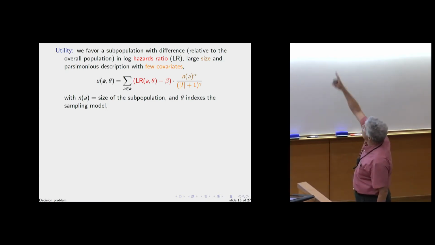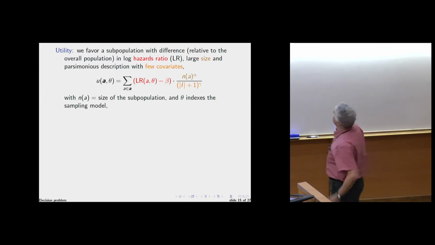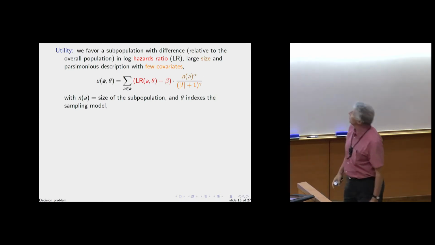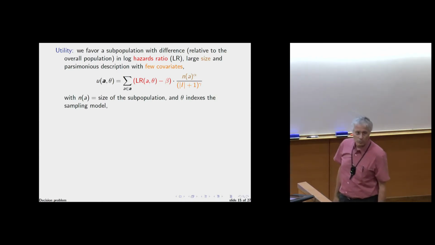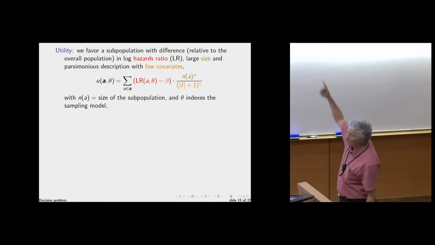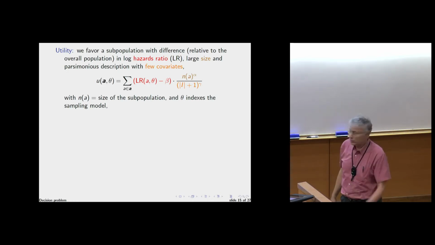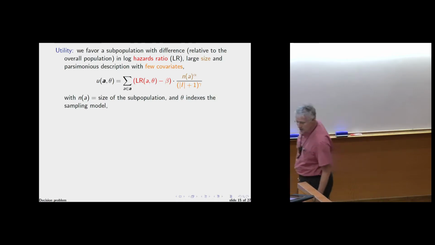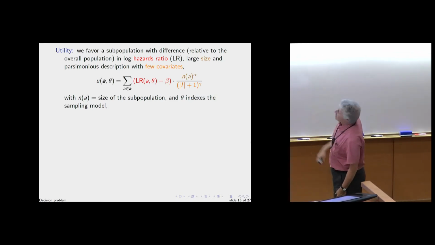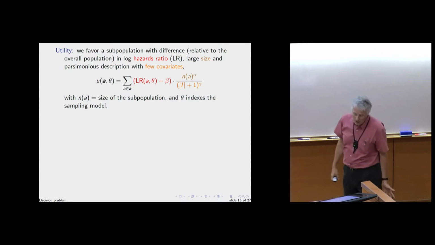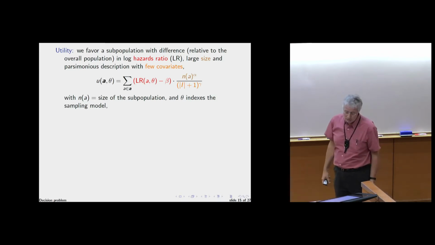I want to have a large population size, that's the NA, the brown NA in the numerator. And I want to use few covariates. Remember, cap I was the set of covariates, the set of mutations that are used to describe the subpopulation. So by dividing by the cardinality of that, I favor a small set of covariates.